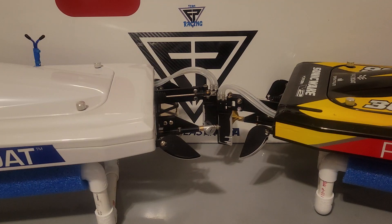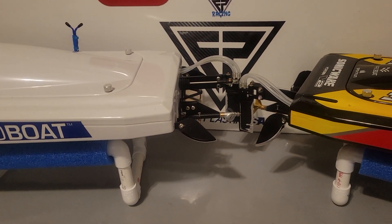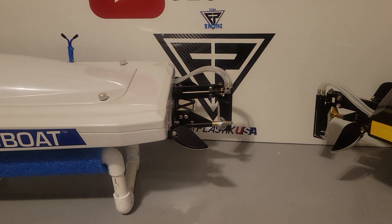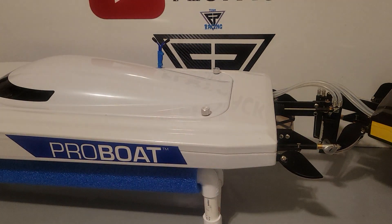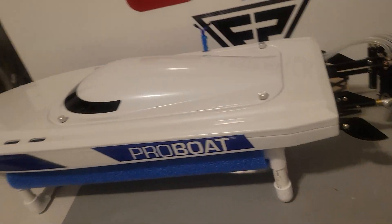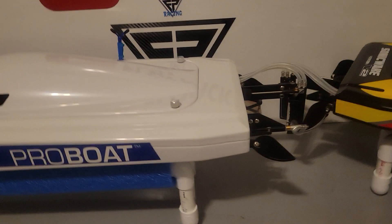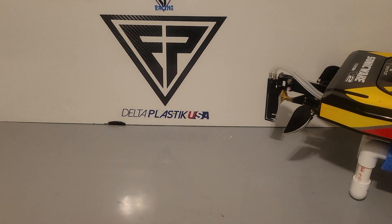So in the summer when I can't run, guess what I'm gonna be running? You got it — I got some boats. We'll start with the right one right here. This is a ProBoat — I think it's called the Sonic Wave. I'll pop this off real quick. ProBoat Sonic Wave — got to represent the flow pack. I got a bunch of boats coming, well, three. So I got this one, it's a version two Sonic Wave.